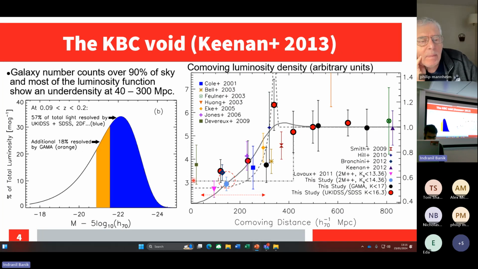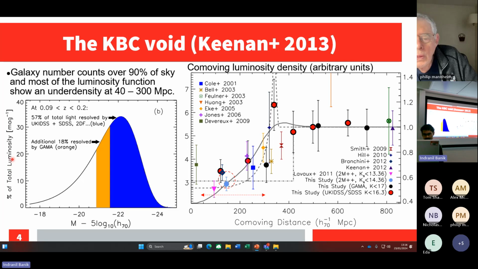There is actually a lot of evidence that something like this is going on in terms of galaxy number counts. There have been various surveys to try and quantify the number density of galaxies in different regions of the universe at low redshift. This particular study used the near-infrared 2MASS survey, covered 90% of the sky, using spectroscopic redshifts, and it went quite deep. It covered most of the luminosity function. Here, galaxies have typically a certain absolute magnitude, and absolute magnitude is on the x-axis.